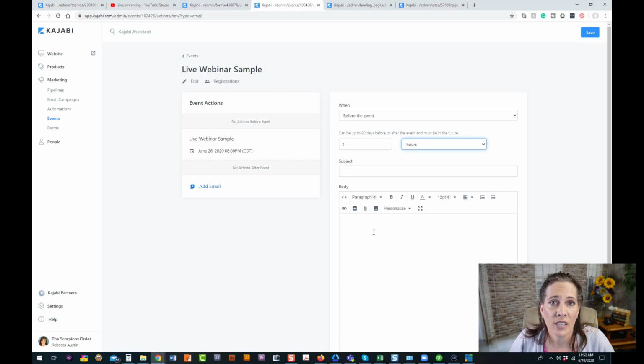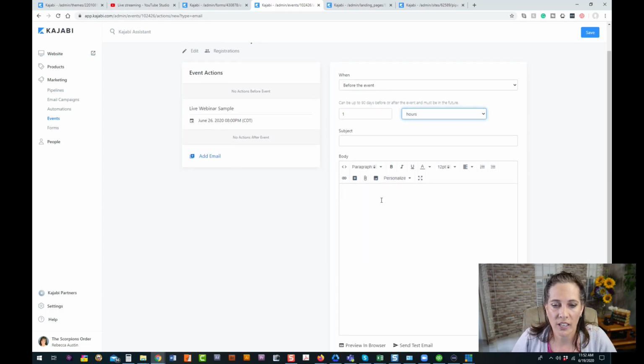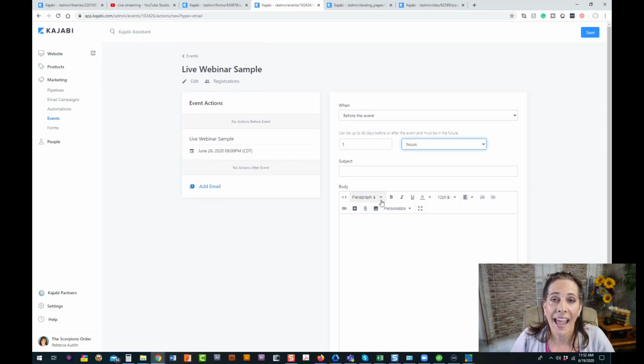Another thing you can do is include an add-to-calendar option. I'll create another video on how to do that, where you can have calendar reminders pop up and add the event to their calendar immediately. Those are some of the things we definitely want to do when setting up your emails prior to the event. And then after the event, we'll want some emails. Again, these after-the-event emails are going to be your follow-up sequence.